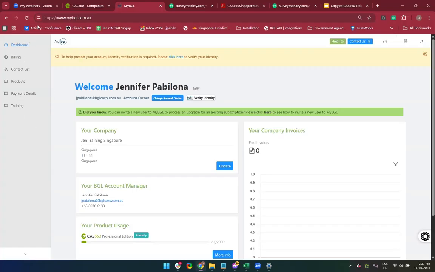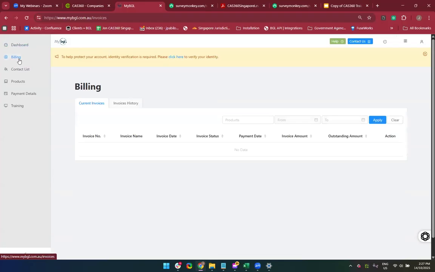Now, on the left-hand side, this is where you can find your billing section. If you're an account owner or the billing person, you will be able to see your digital copy of your invoice. If your license is up for review, or rather it will expire within 3 months, you will see an e-invoice posted 3 months before the license expiry.